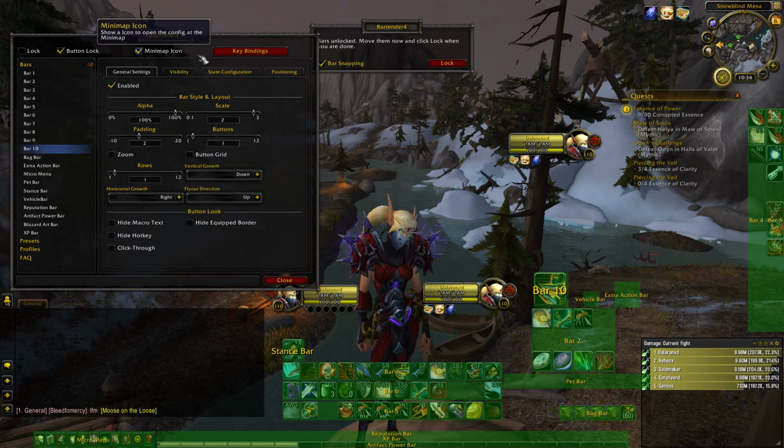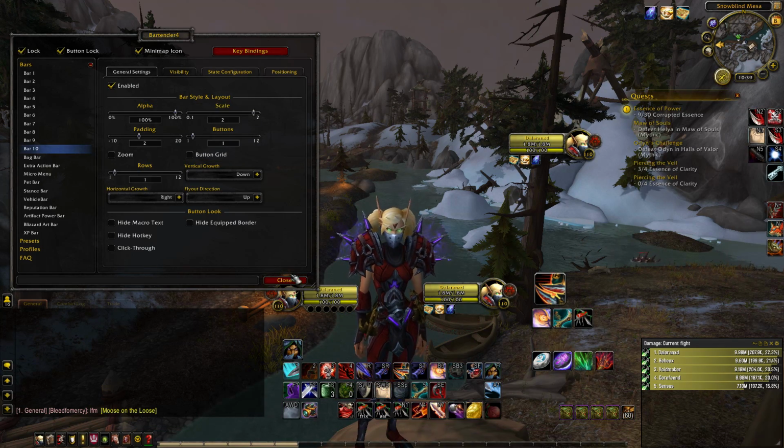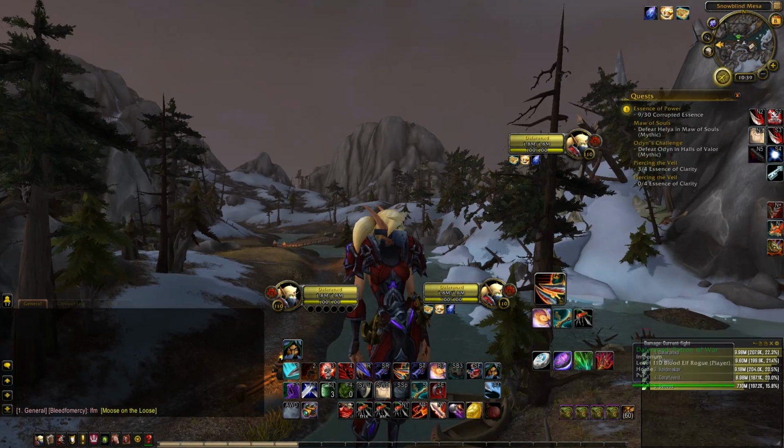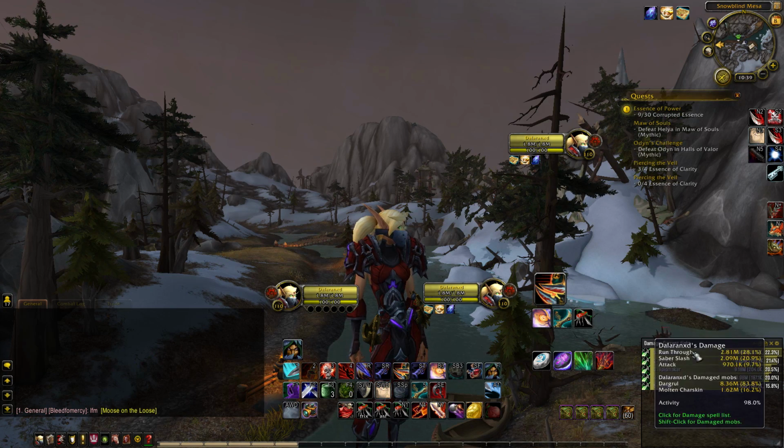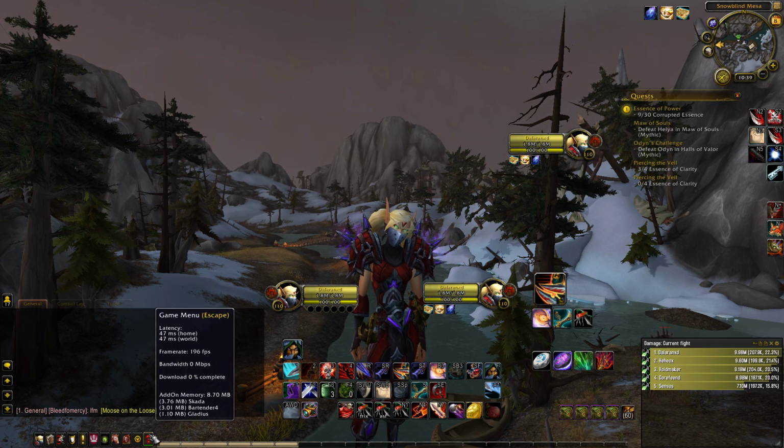So that goes for Bartender, and I try to lock all the bars as best as I can whenever I can. Alright, next thing is we have Skada. I used to use Recount in the past, but Skada is a little bit more lightweight. It can document a little bit more information than Bartender without having to use as much memory. So Skada is fairly lightweight.